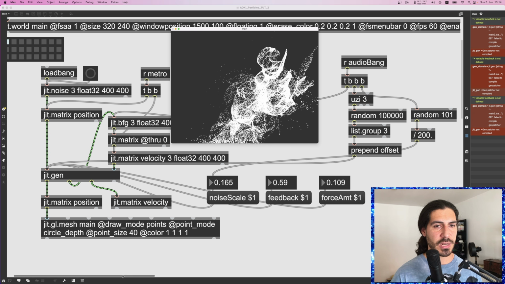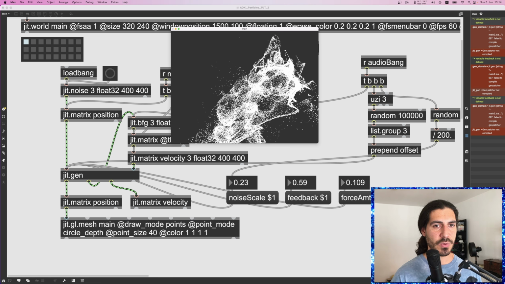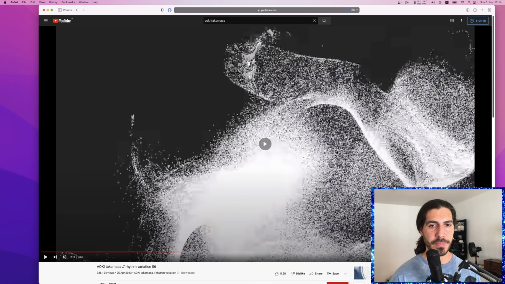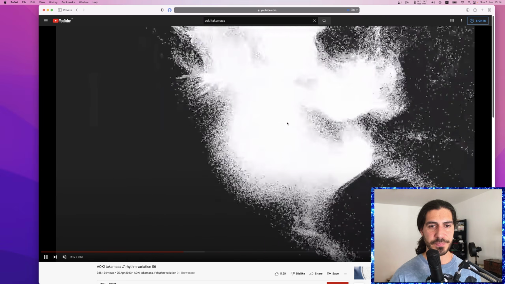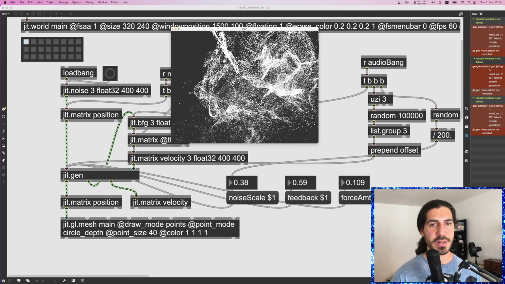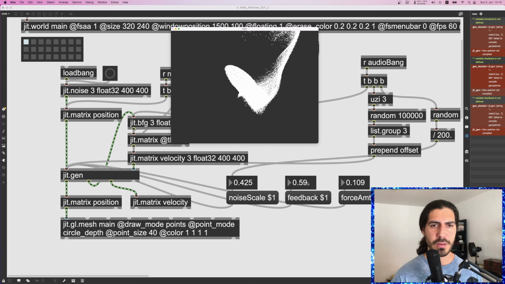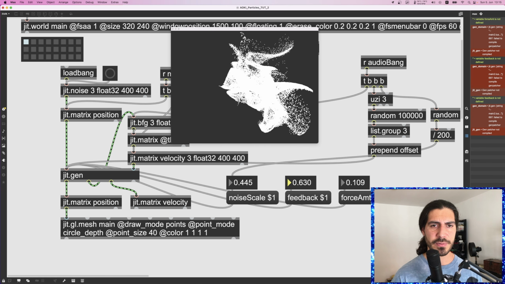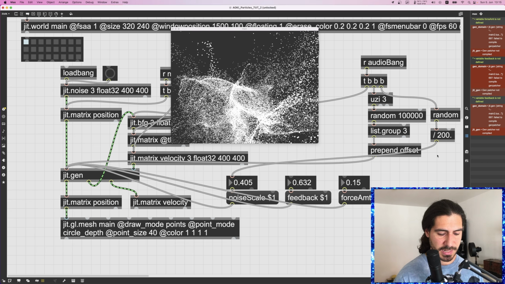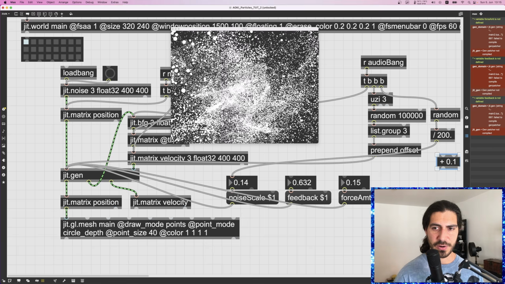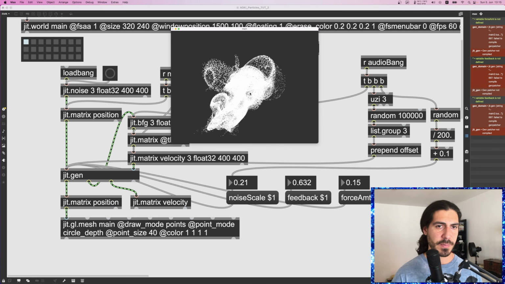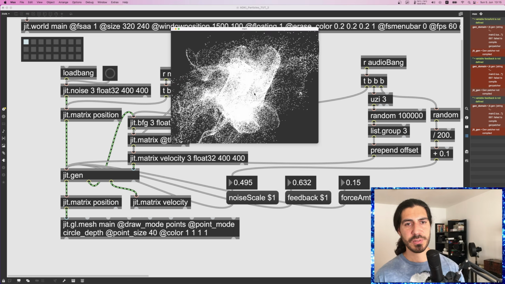But I guess this goes pretty close to the same technique used in the video. Of course, there is also a lot of camera movements involved here, which we can definitely just get ourselves by creating a different random position for the camera. Okay, maybe a bit more feedback in order to give it this kind of ease effect. Yeah, let's maybe add an offset of 0.1 to the noise scale, so it's going to be minimum 0.1. Yeah, okay. This looks reasonable.